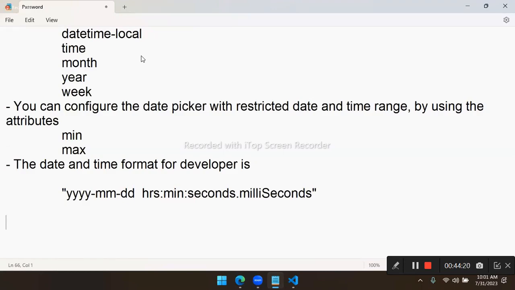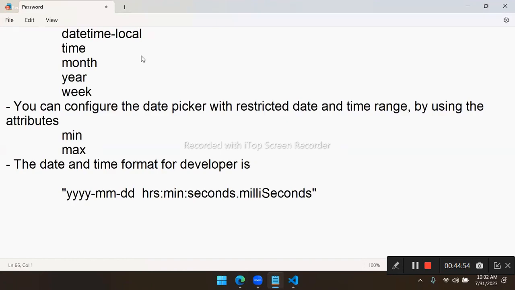That means for the developer, the date format is this. What does this mean? When the developer is designing a date, he has to write the date in this format. But for the user, you can show it in any format. When the user watches the date on his screen, you can put it in his country format, according to what his country is. For developers, there is no other way. This is the only format. Even in future, several technologies will follow the same order, right? Year, month, day. You cannot use any other.